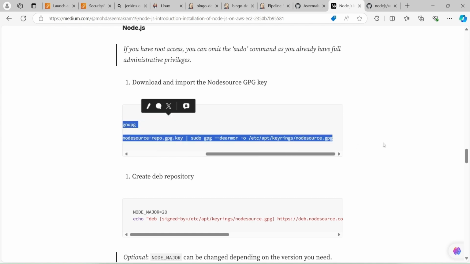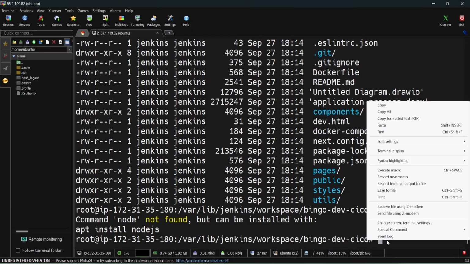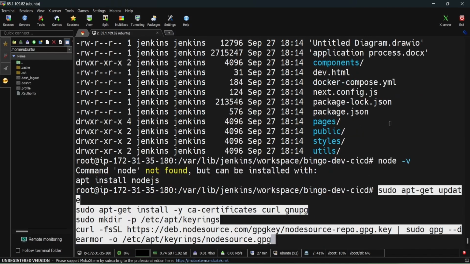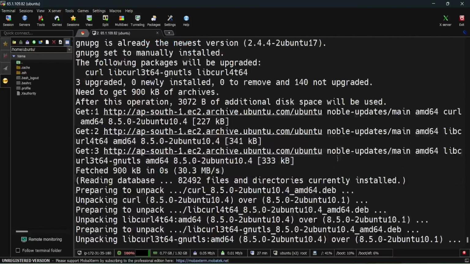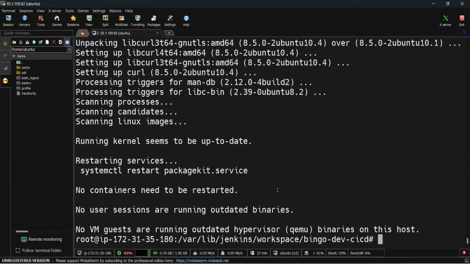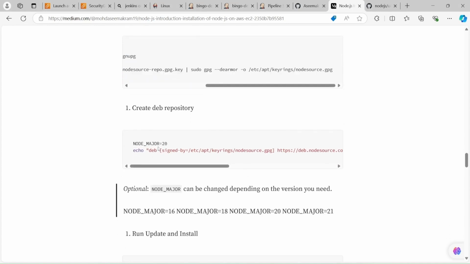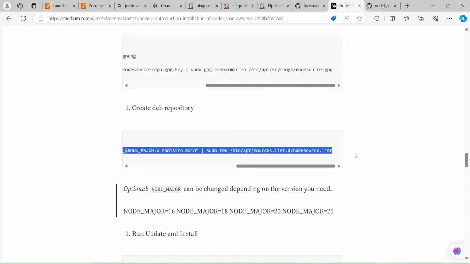So I will copy this command, right? I will go back to my EC2 instance, then I'll paste this command over here, hit enter, right? What happened? It will download the Node.js keys and dependencies, and it will download all the dependencies of Node.js, right?